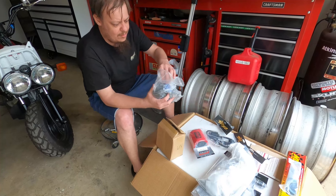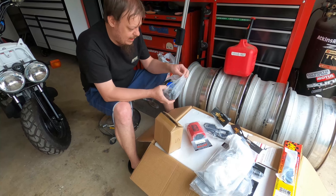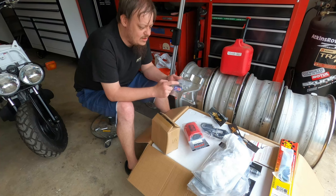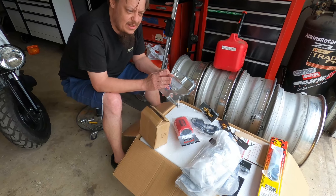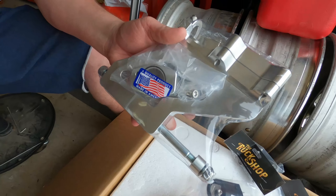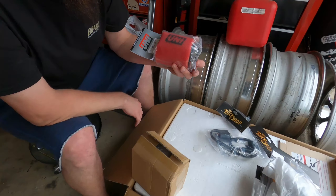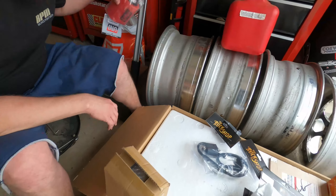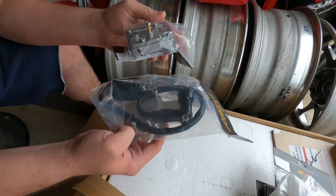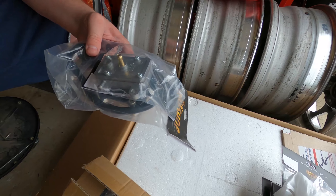They also came with a brand new carburetor, waiting to go on. This also did come with the carburetor riser. I don't know if this is the same piece as the clocking flange they sell, but I might need to get the clocking flange instead of this — I'll have to do some research on that. Adorable air filter. This right here is the coil and the coil bracket, and then this NCY fuel pump will also mount right here to the coil bracket. This all sits basically right behind the gas tank.